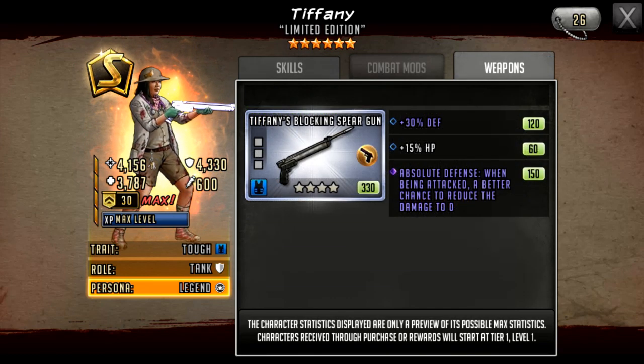It is the spear gun. I did think it was a harpoon, but it's a spear gun. Tiffany's blocking spear gun, 30% defense as base stat, that's pretty nice. 15% HP, absolute defense when being attacked, a better chance to reduce the damage to 0.